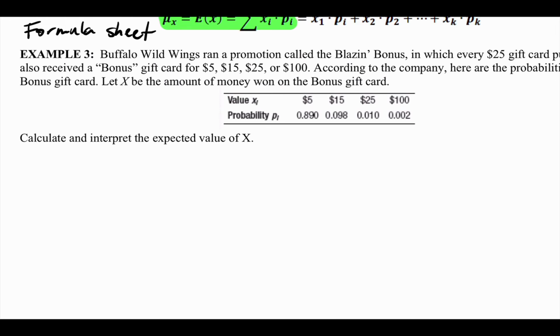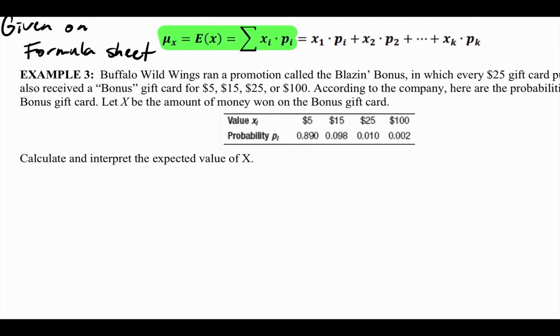Expected value. We're going to use the formula. Okay? So here we go. Expected value. So the first X, what is the first X value? $5. So we're going to go 5 times its probability.